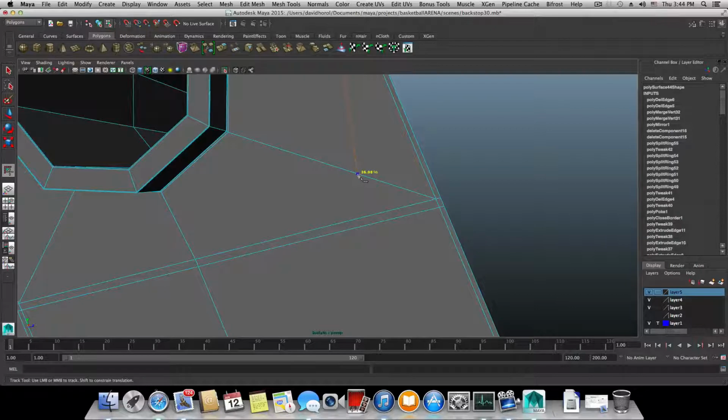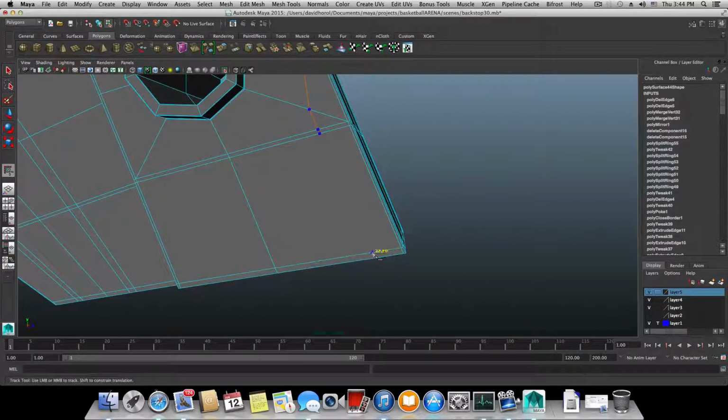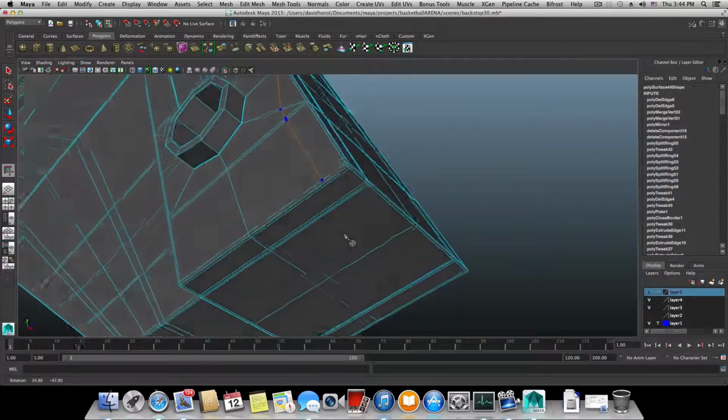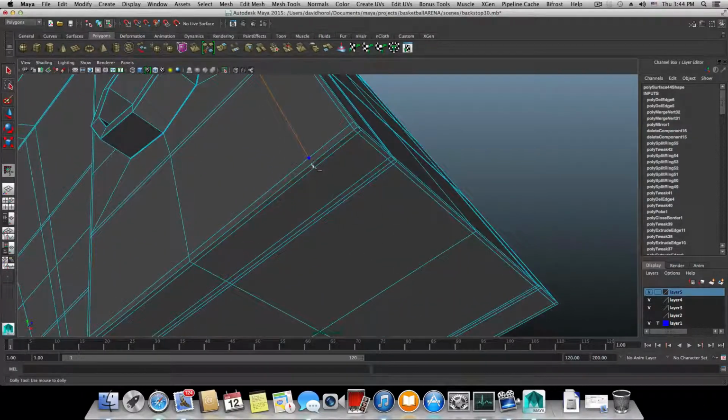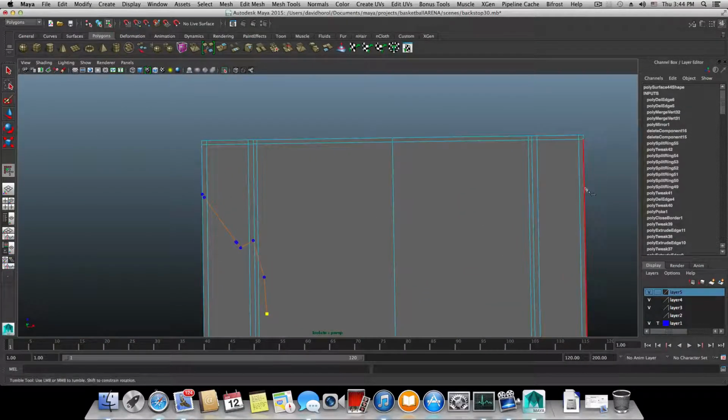here. Let's do the same there. I can simply rotate here and click on this one.